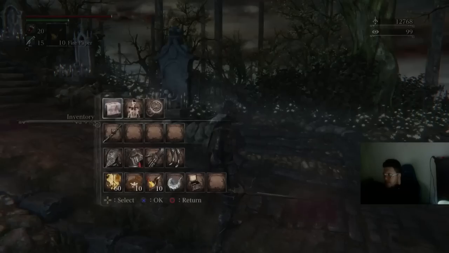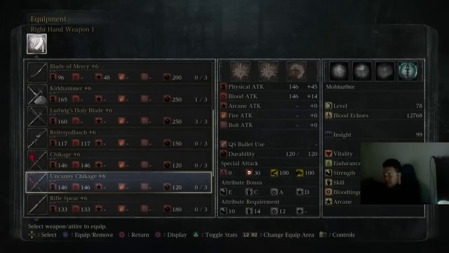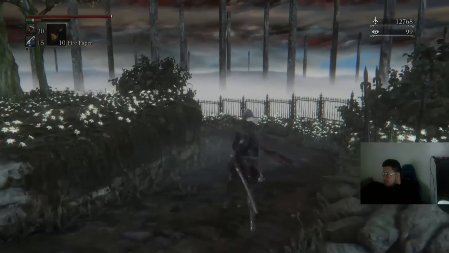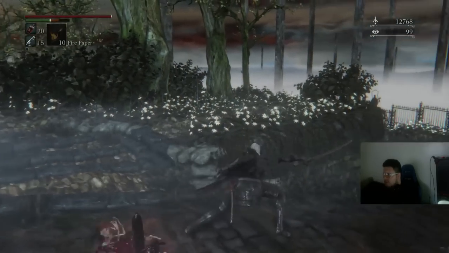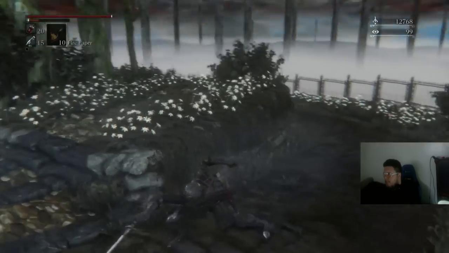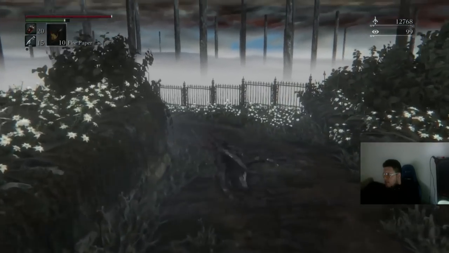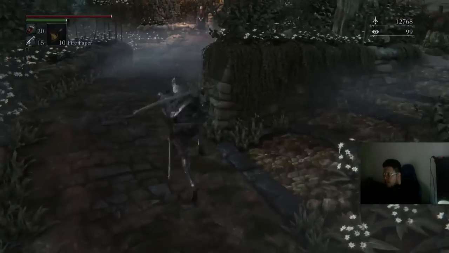Next weapon is Chikage. And the Uncanny is basically the same exact weapon, just a different form. R1. R2. R2 charged. Backstep R1. Backstep R2. Go forward R1. Go forward R2. Plunging strike. R1 into L1.